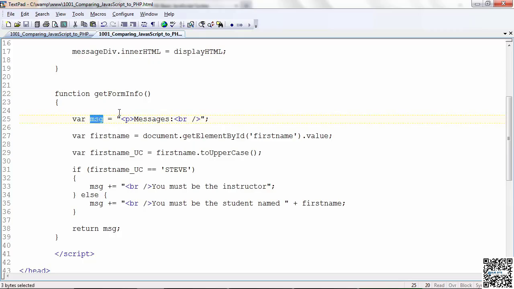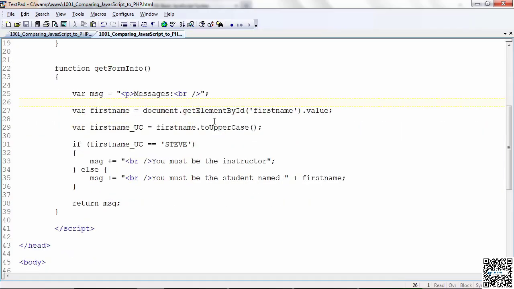But notice the variables. They don't have a $ sign on them like we did in PHP. You don't ever use a $ sign on a JavaScript variable. But you do say the keyword var the first time you're using a variable. That declares to the program that a variable is going to be used of this name. There are rules about scope and that sort of thing, but I'm not going to get into them here.